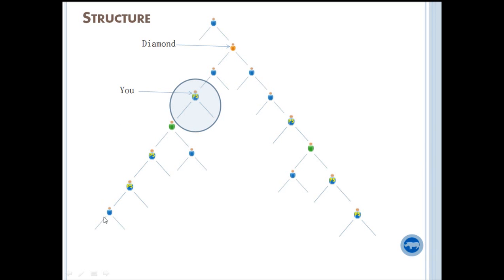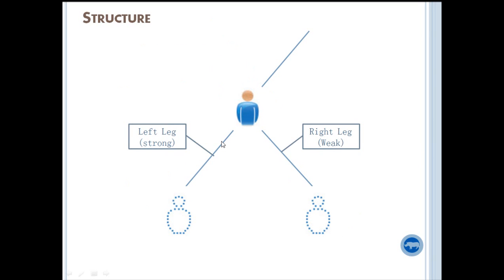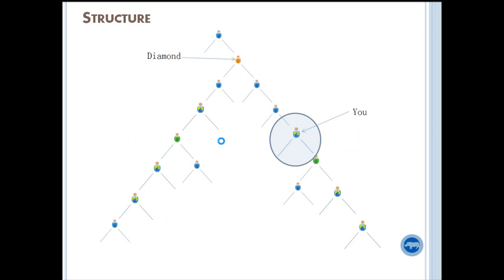This guy could add this coach down here. I can add this coach right here, and this guy can add a coach down here, and he adds a coach over here. So this left leg is your strong leg. This right leg is your weak leg because you're the only one that's going to add coaches down that line. Okay, this is going to make more sense in a little while here, but left leg for this person would be the strong leg, right leg would be the weak leg.